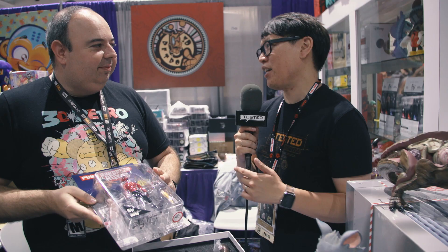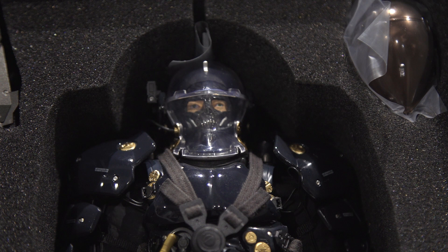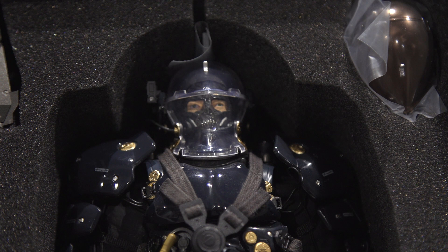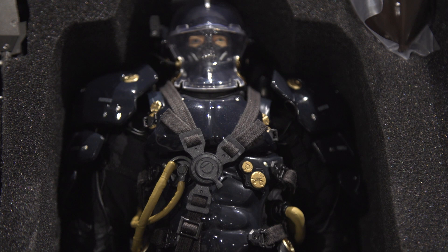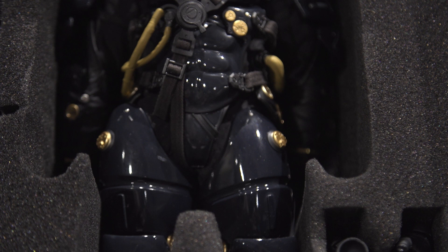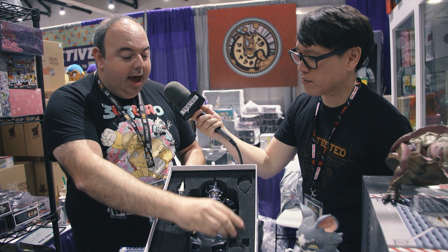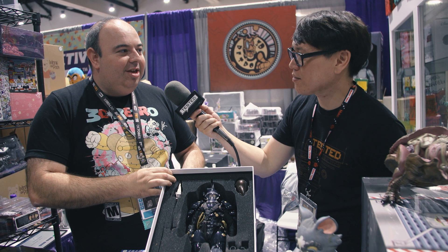For people who love video games, they know Kojima Productions. No other toy company would make this, but they made their mascot into a 1/6 scale figure, and that's exactly what we've got here — this guy is crazy. The articulation with the Sentinel toys is so amazing. The cost is a little higher than other 1/6 scale figures, but it's totally worth it because of the armor, costumes, accessories, extra hands, extra flags, additional faces. We were able to get about only 50 of these into the U.S., so for collectors this was their chance to get one.